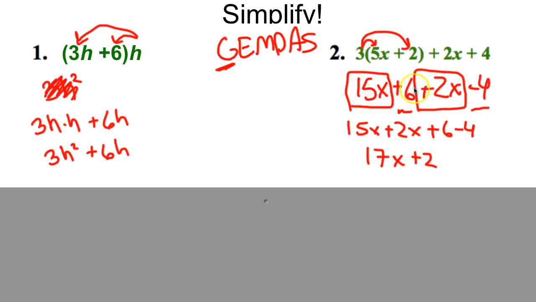So when I was up here, right, I combined these terms by doing the distributive property, 15x plus 6, all right? And then I'm supposed to take these ones down. Plus 2x, okay, plus 4. Well, I just wrote minus 4. I don't know why I did that. I made a mistake, but I caught it, so I'm going to change that to a +4. Then this one down here should be a +4. And then it's not +2, it's +10.